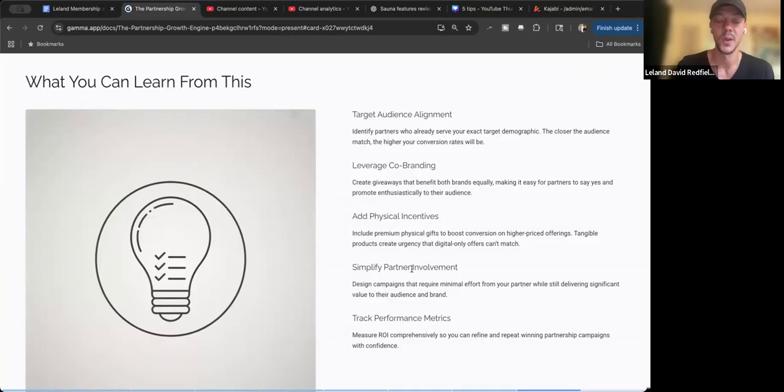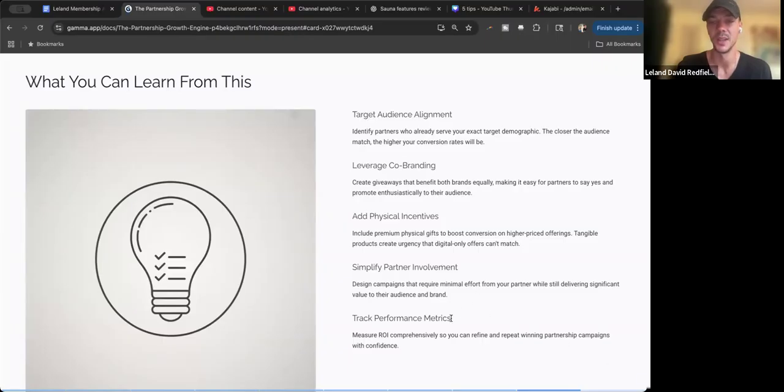Simplify partner involvement. When we do these, we will write the emails for the partners and just say, all you have to do is send it. You don't have to do anything else. We're not asking anything of you. It makes it easy for them to work with you and makes it a lot more likely that it'll be successful. And once you do this once, you'll have the emails or the frameworks at least, and you can make some minor changes and then do it again. The first one's always a little bit harder. Second, third, fourth get easier as you go.